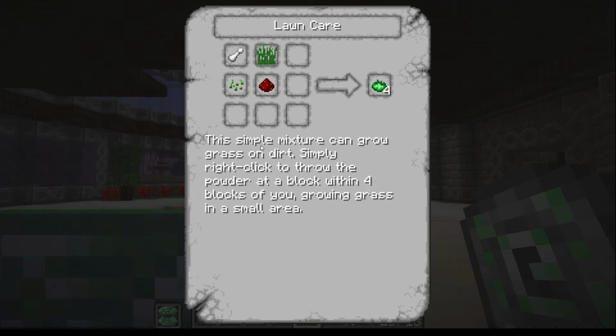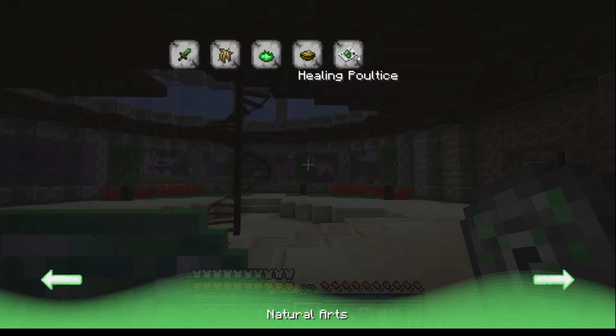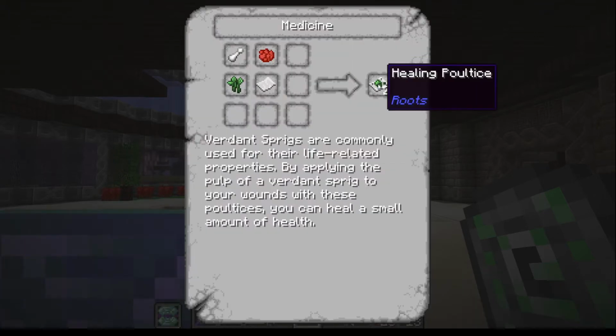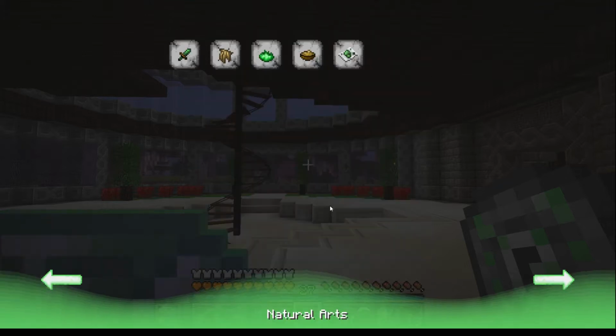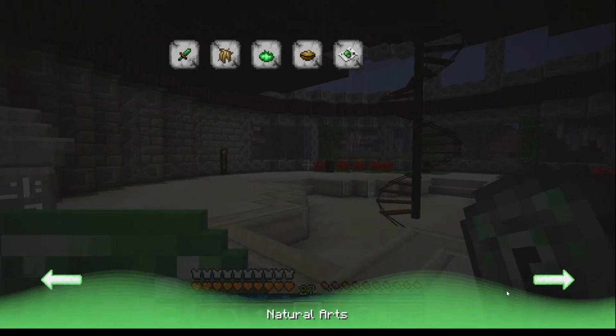Growth powder is very similar to the pasture seeds. Rooty stew is for food. Quite a good food actually. Doesn't stack, and the healing poultice is a minor healing thing. So that's the basics of the natural arts.